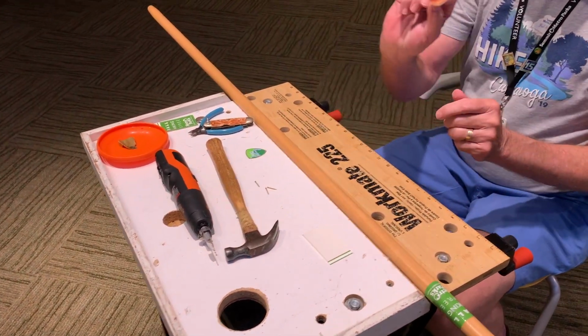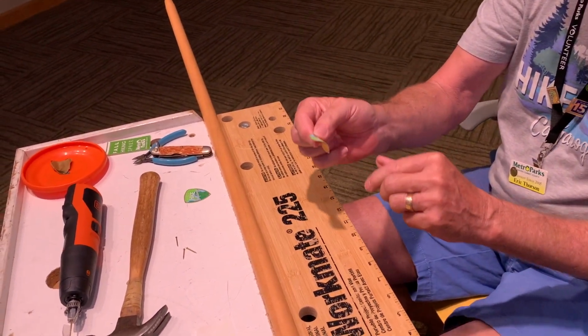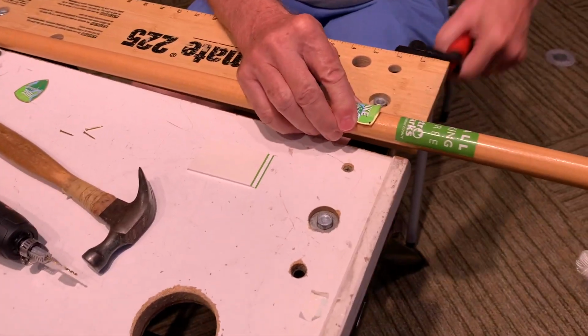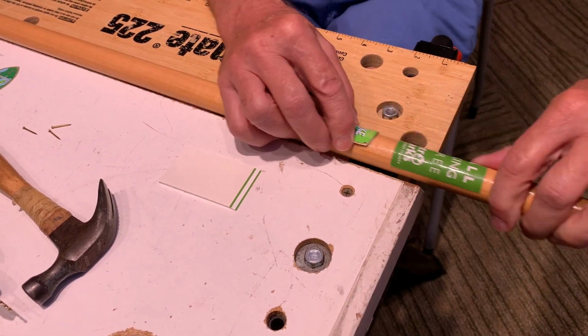If you got your shields from us earlier, if you stopped by and picked them up, they're rounded, they're made to fit on the stick pretty much. They're bent a little bit larger than the stick is, but they're close enough.